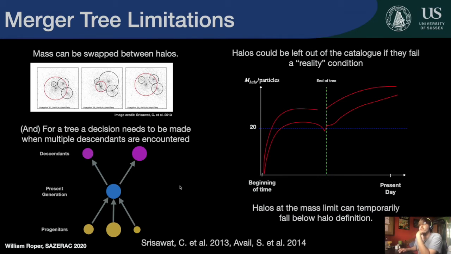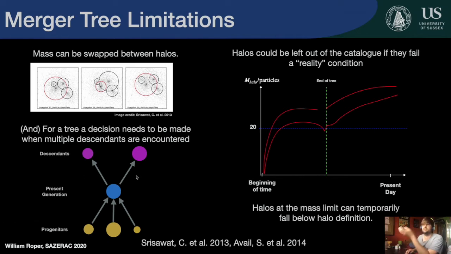But there is yet still a worse issue that arises, and that is more fundamental to how trees are actually built. So dark matter halos, they merge together. That is exactly what merger trees are trying to map out. But you can also have these halos splitting apart. So you can have a situation like this, where you've got three halos that have come together to produce a single halo. And then the next time step, that halo is actually split apart again into two halos. But in a merger tree, this isn't allowed.